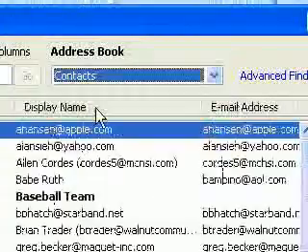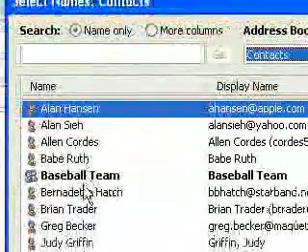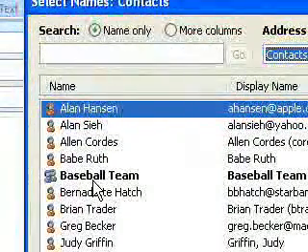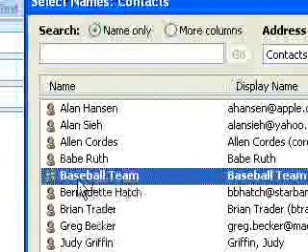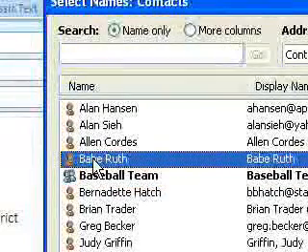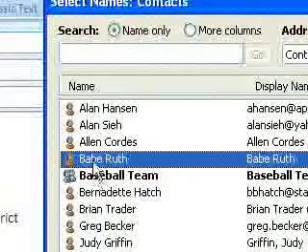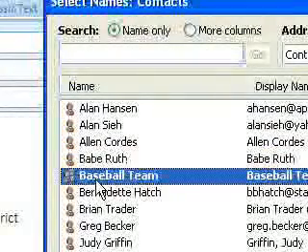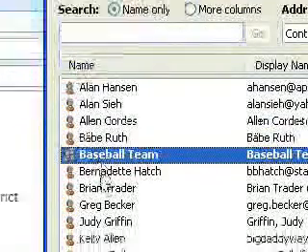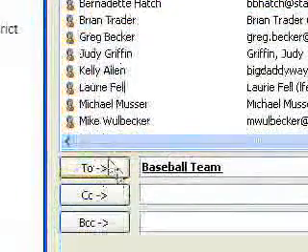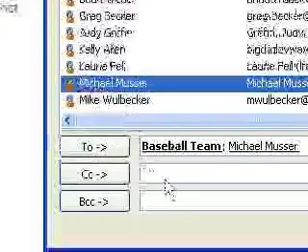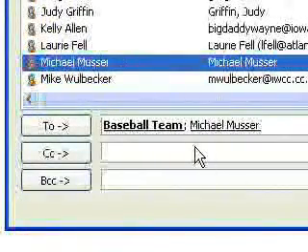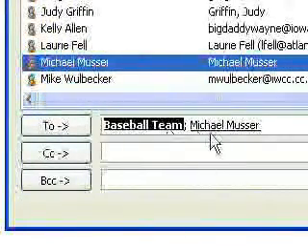So I'll just hit Contacts, and now if I go down my list here, I see a bold name here, and that bold name gives me a good idea of if it's a distribution list or not. So there's my new contact that I added to that distribution list. It's not in bold, and here's my distribution list. So I want to send to the whole list, and I'll hit To, and I can also send to other individual people in here also. So I can go ahead and just click both those. I want to send to my group and that individual.